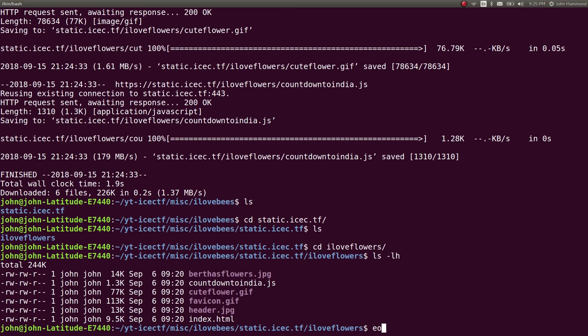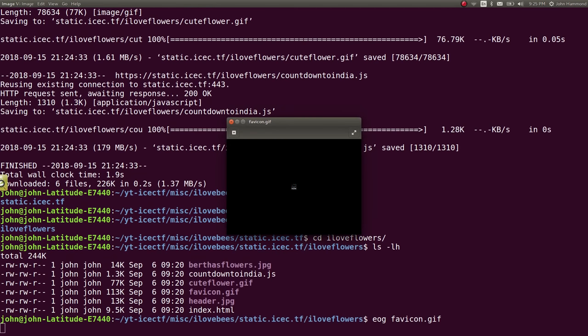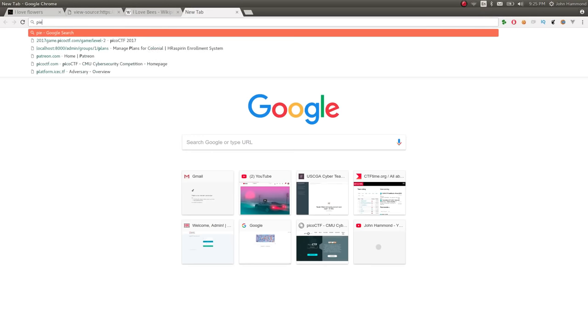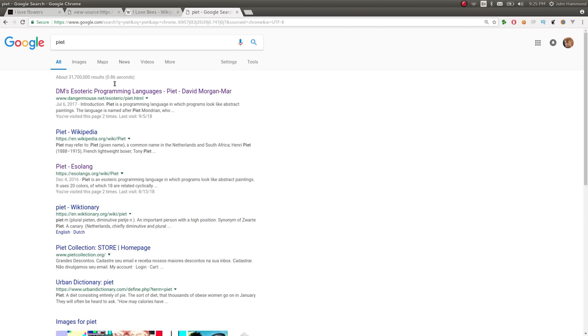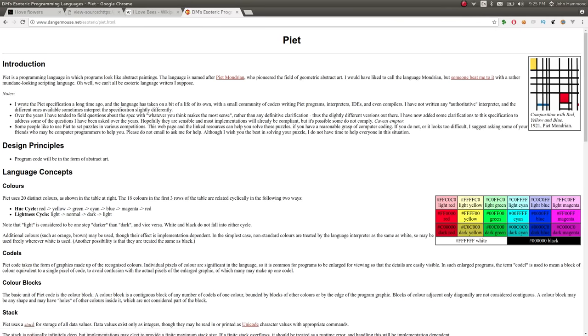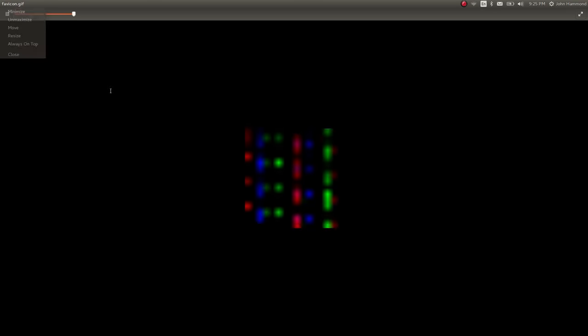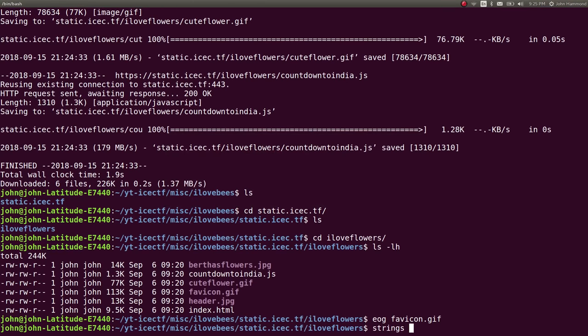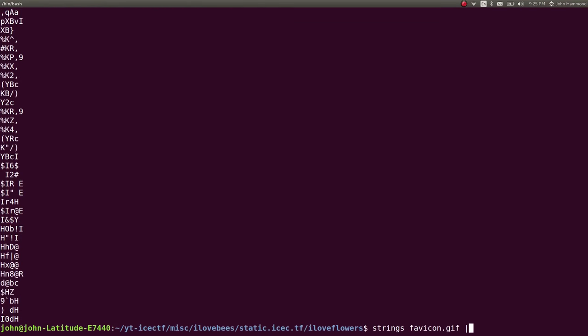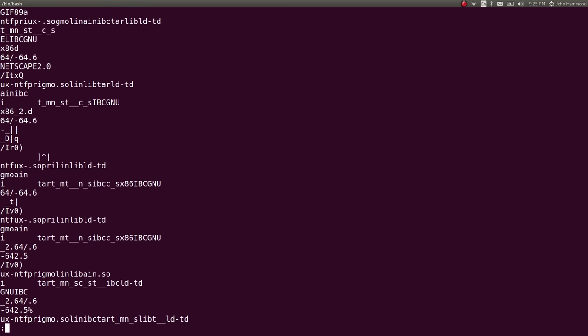So I went ahead and took a look at it, but it doesn't look like much other than colors scrolling across in an animated section. But I thought, is this Piet? Is this Piet? I don't know if that's the proper way to pronounce that. Another esoteric programming language that works with just colors and images. That didn't seem to be it. Thought that was strange. Thought that was weird. I didn't know what I was looking at here. So I went ahead and ran strings on it for a little bit. And there's a lot there. So I threw it in less and then explored.